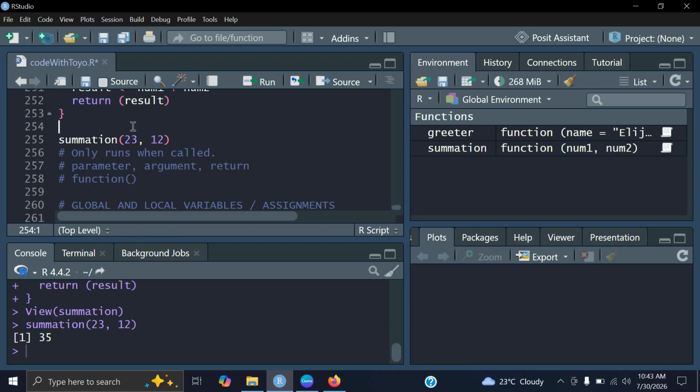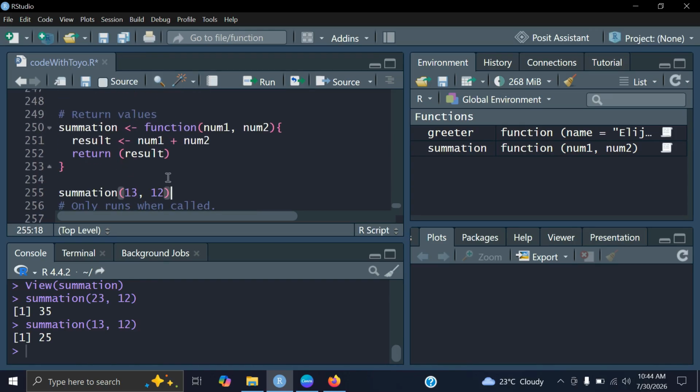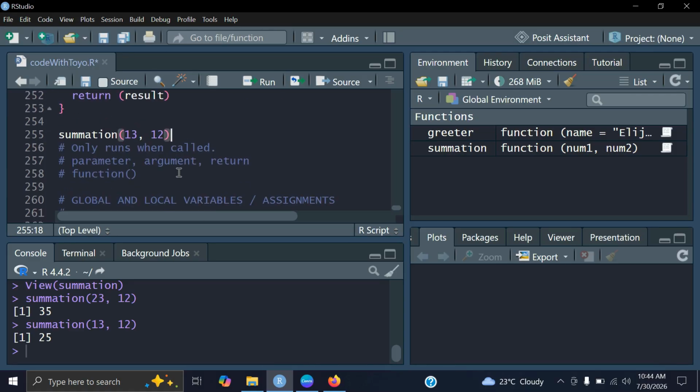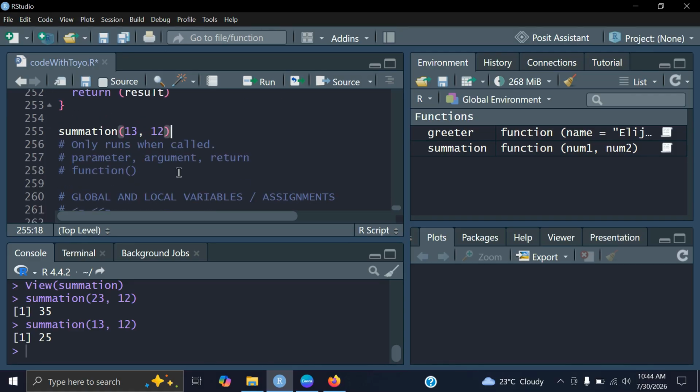You can see 23 plus 12, definitely 35. You might want to test it again, maybe 13 plus 12, whatever the case is. You can see it's saying 25. So whenever I call this function, it takes all these arguments and has a return value. So that's a function with a return value.